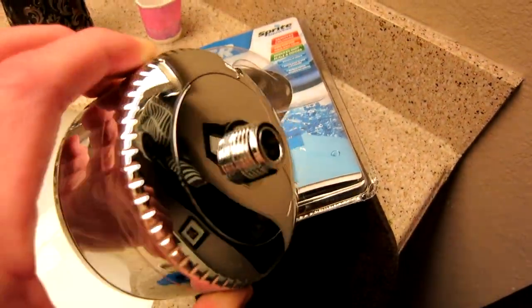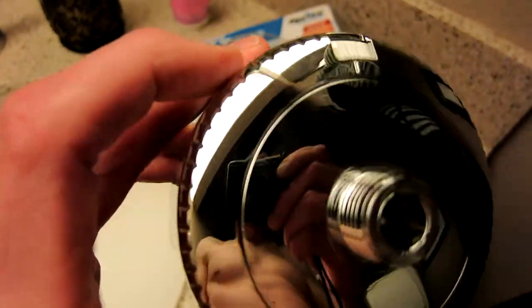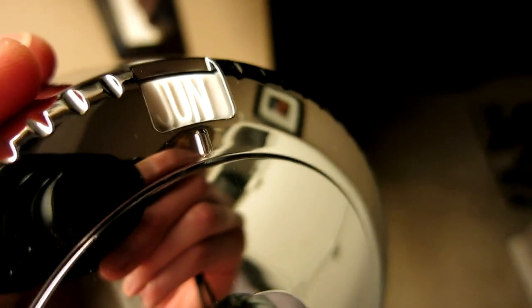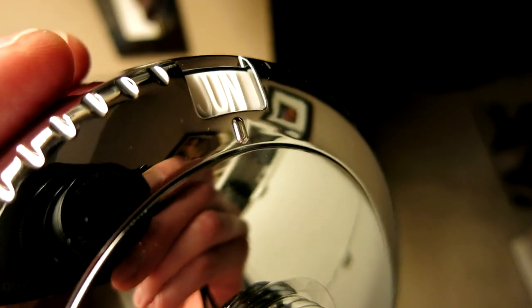This precise model is just the connection with the filter on the inside, and what's cool about this is it says Dial-A-Date. If your shower filter needs to be replaced every six months, you just put that to — if it's June, you would put it to December. Six months from now, when that month comes up, you remember to go ahead and unscrew this and put a new filter. Let me go ahead and unscrew this and show you what the filter looks like.